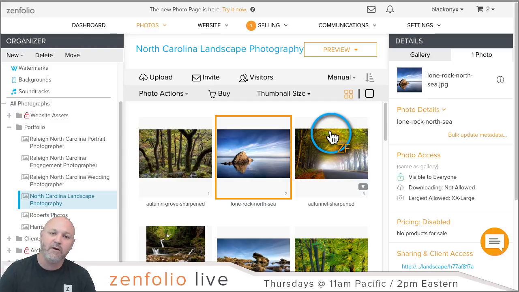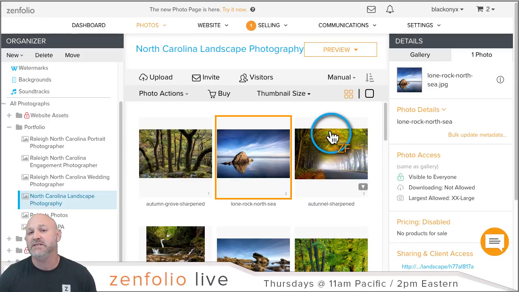The other part of that is that you need to know the PPI requirements of the lab that you're going to be sending this to. PPI stands for pixels per inch. It's a little different than DPI. DPI has to do with printing. It's dots per inch. From a printer, it's how many dots the ink prints out on the paper. There's a link in the description below this video that goes into a much better explanation of the difference between PPI and DPI. But what we're after is the PPI requirements of the lab.